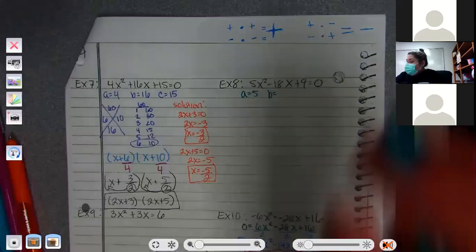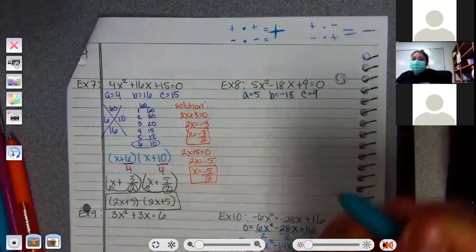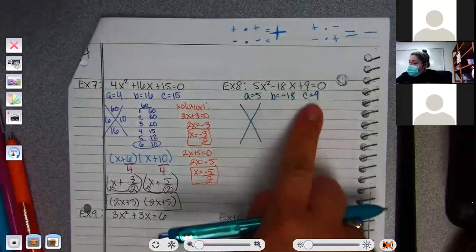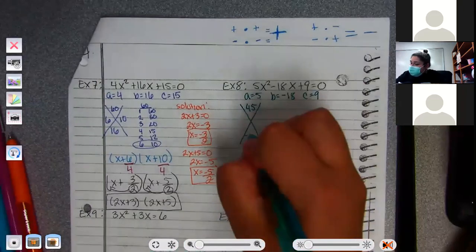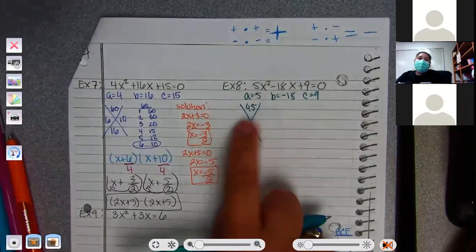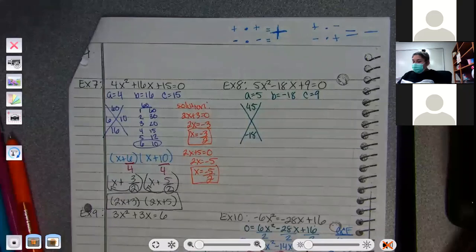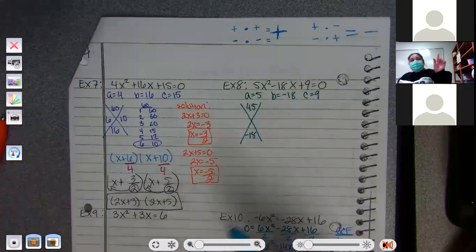Okay, maybe it's not where y'all messed up. Okay, so negative 18, and your C is 9. So then we make our X. 5 times 9 is 45. And then we want a negative 18 at the bottom. So what two numbers did y'all write in here then? I'm trying to find where y'all messed up, okay? Because a few of you gave me almost the perfect thing, but then you just messed up in the little itty bitty spot.